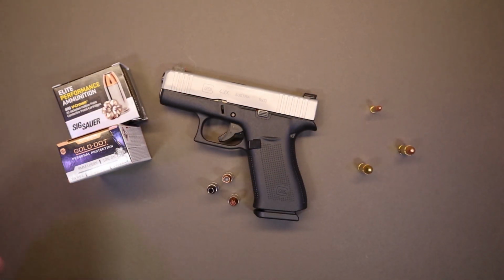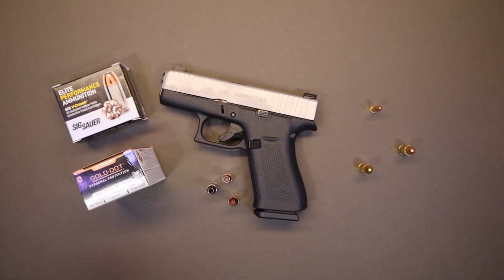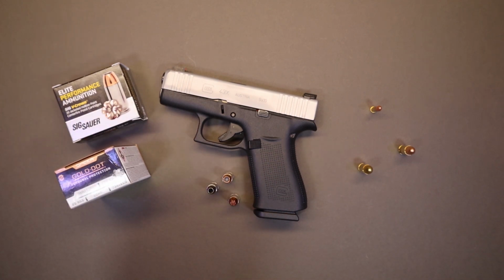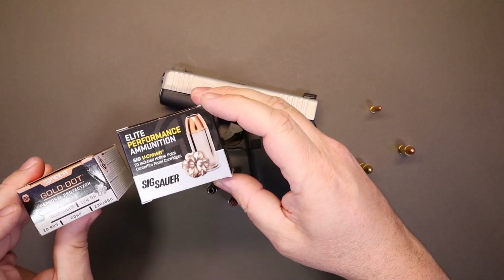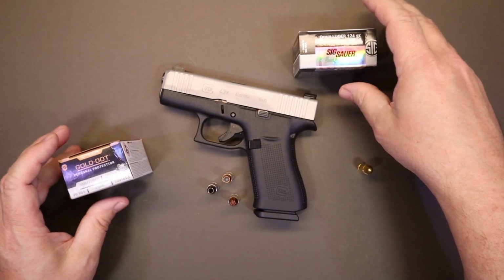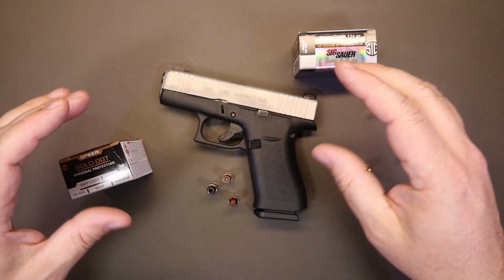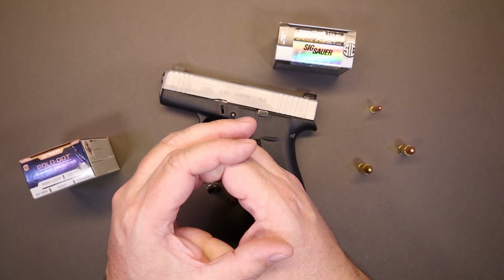If I take 5 different types of ammunition and I go to the range and I shoot 10 rounds out of each one, everything else being equal, the firearm is the same, I'm stabilized as best I can. In other words, I know that I'm shooting the gun the same way, using the same bullet weight, say these are both 124 grain, which these are. If I shoot 10 out of each, and the first pattern is large, scattered, not very accurate, very bad grouping, and then with the second one, all things being equal, I can consistently shoot a better group.